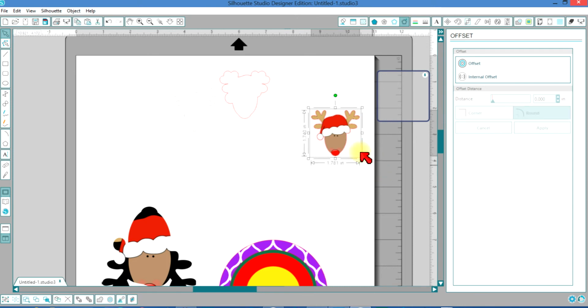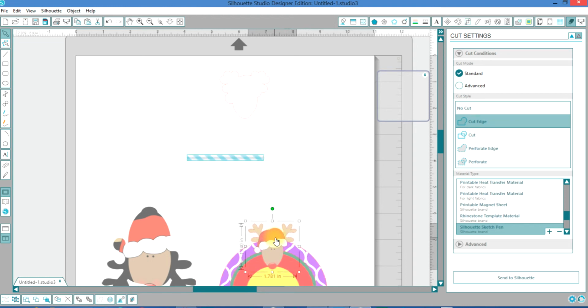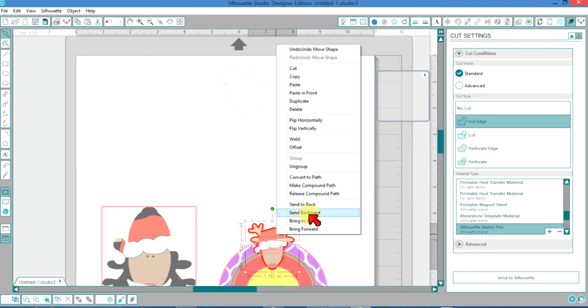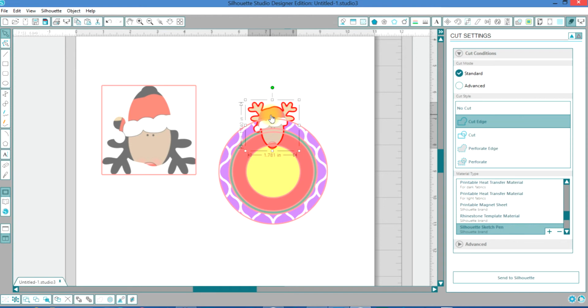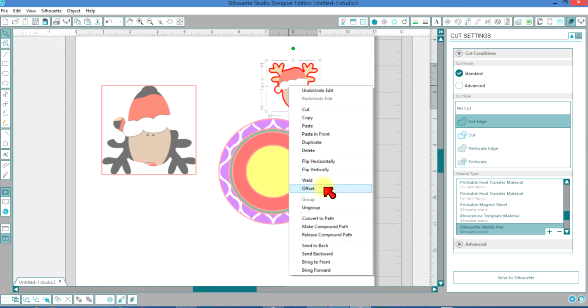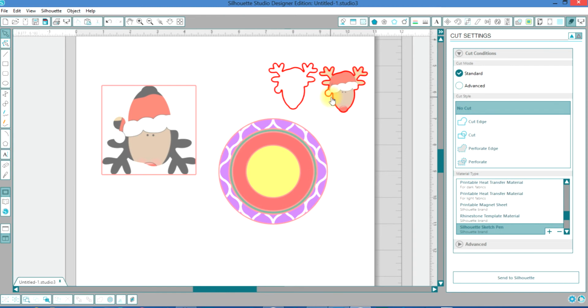So now I'm going to group that so I don't lose it. Now when I go to the knife, put the cut edge. There, he's ready to cut out. Now the problem is if you put him like this and you've got that cut line, see what's happening? So you're going to have to bring this to the front, and you're going to have to turn off the cut lines. You're going to have to ungroup him, and you're going to have to get rid of some of these cut lines. So the cut lines are only around here.